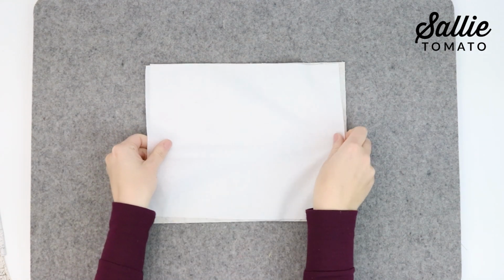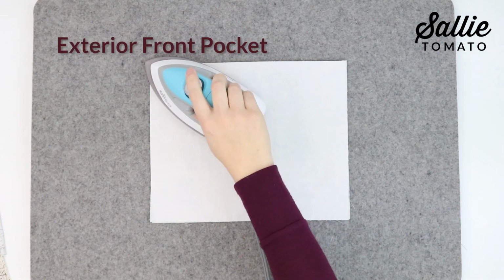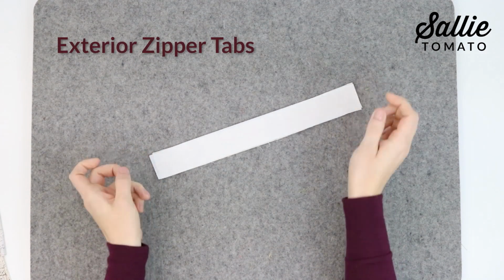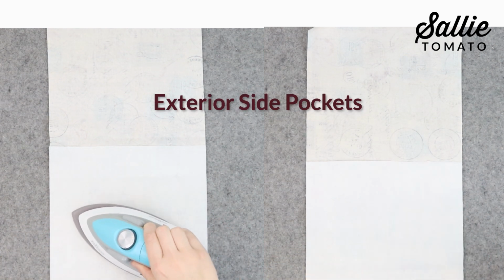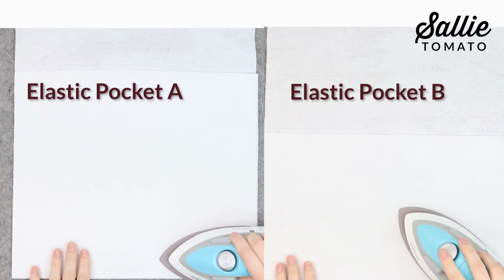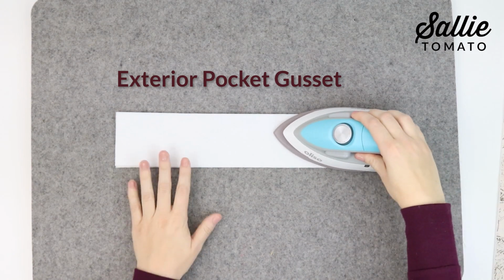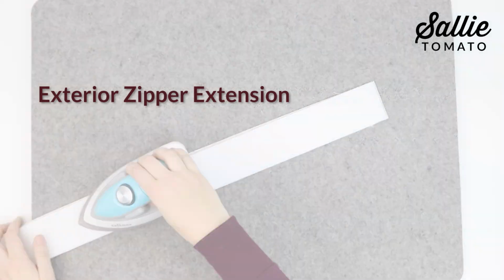If you're using canvas or pull fabric, you'll want to skip to the next section of this video. For all other fabrics, fuse the interfacing to the wrong side of coordinating exterior front pocket and the exterior zipper tabs. Next, fuse interfacing to the wrong side of coordinating side pockets, elastic pocket A, and elastic pocket B, so it's even with the sides and the bottom raw edges. Fuse your fleece to the wrong side of coordinating exterior pocket gusset and exterior zipper extension.